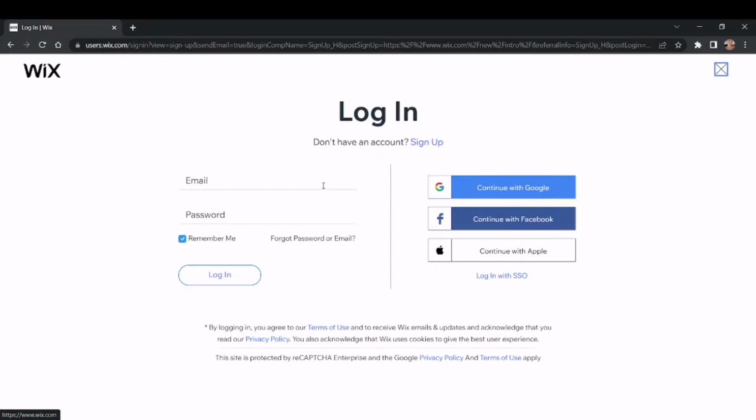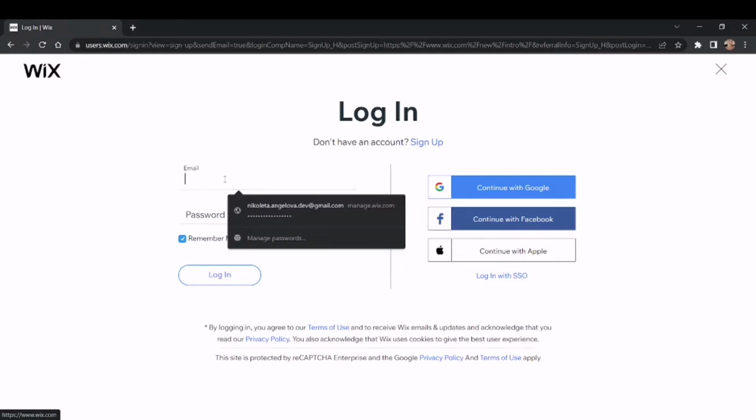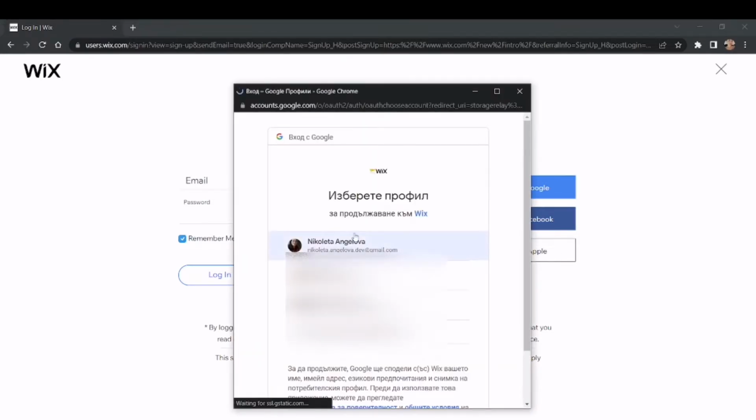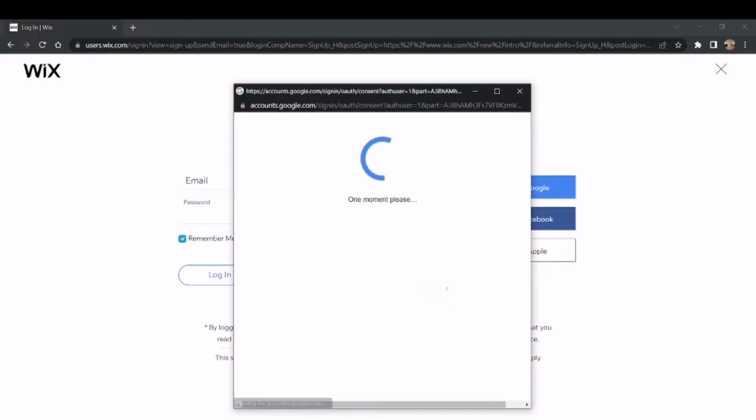Usually when you log in to Wix, you have to enter the business email that you manage your wix.com with. I use my temporary website at the moment. That email also has delegated access to other people's websites, and I'm managing their websites in that way. So for me the easiest way is to use Google because this is how I usually log in.